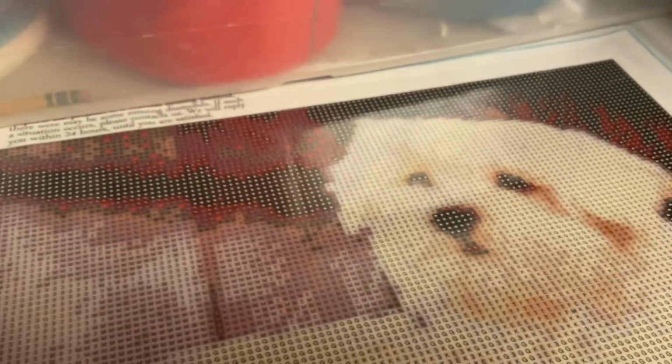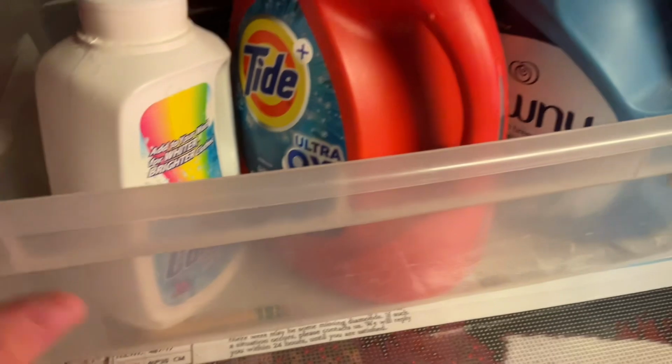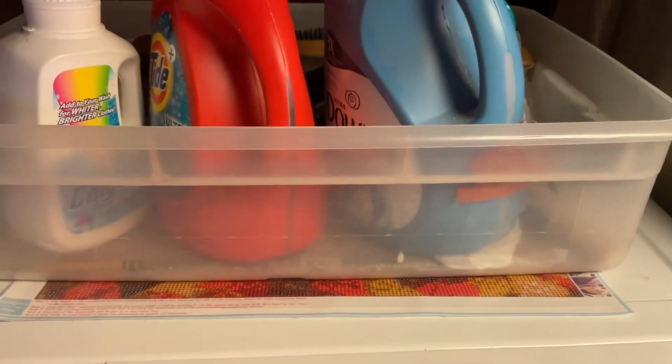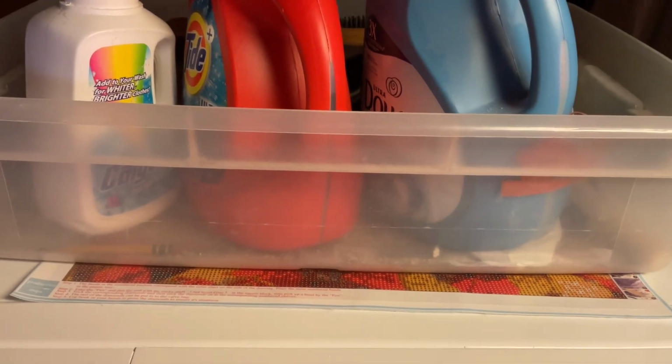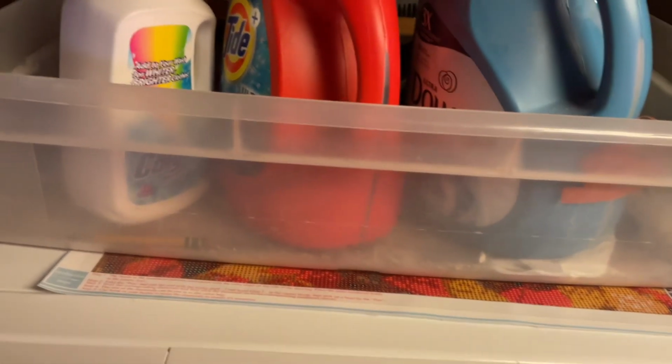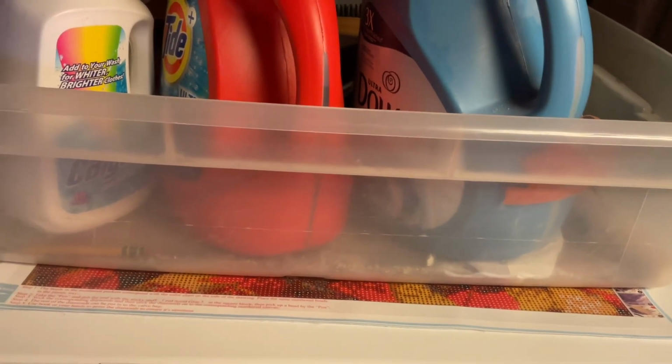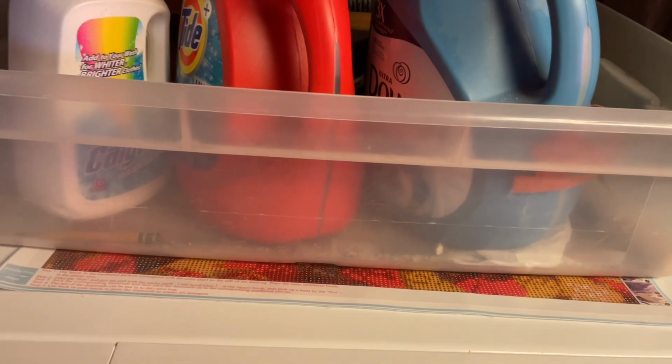But this is what I do because it's just handy for me. I have the washing machine right here, and on top we have this bucket of detergents. So I just put the canvas under here, right there. Obviously I'd put it better, but with just one hand I can't do it any better. So I let that sit, and you usually have to let it sit for a few days to make sure it gets nice and flat. You can take it and look at it and flip it maybe if you want, but for the most part, it should get most of the wrinkles out.